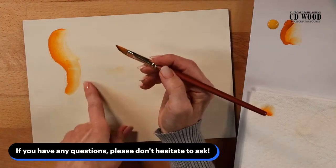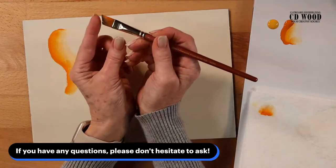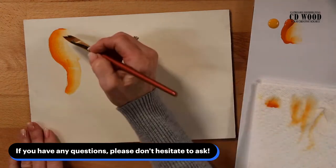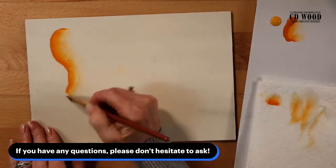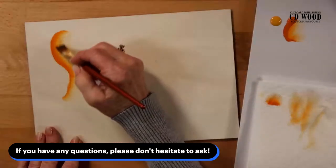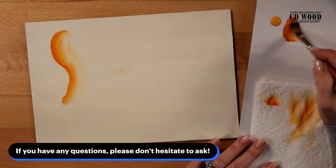See this line over here that I'm starting to form? That means the color has transitioned clear across the edge of my bristles. And I'm just going to clean my brush and go over that. And I can soften that down and watch it disappear. Now, once your paint starts to dry, you can no longer work with it. Just let it dry, and then you can go back and add more paint to that.